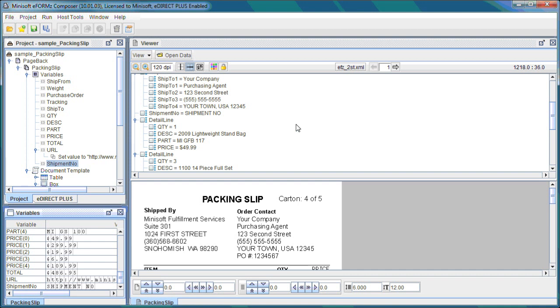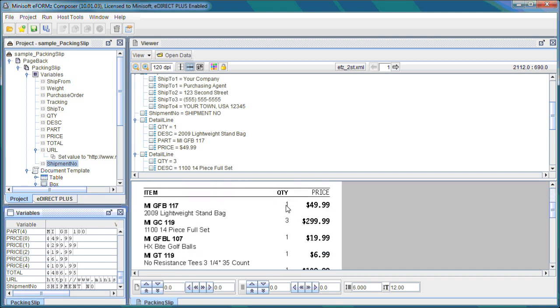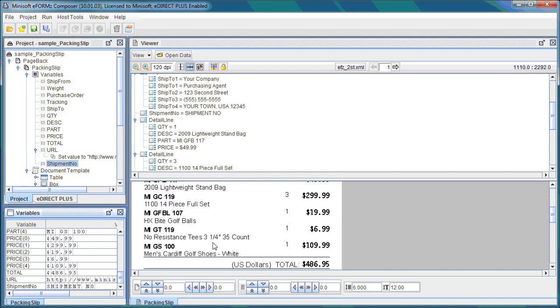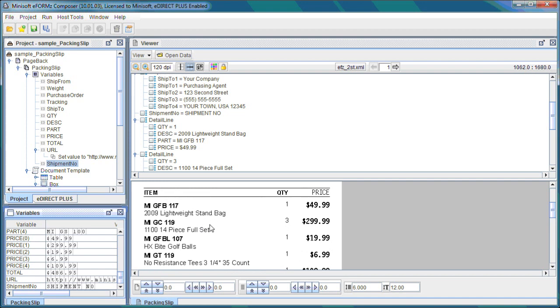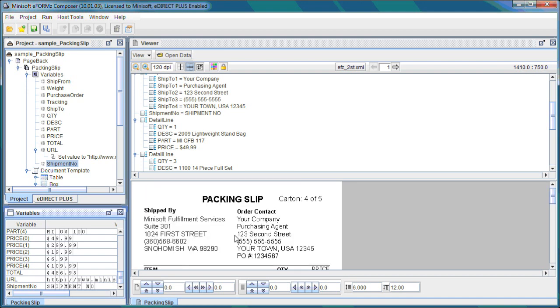The document template is more powerful, and its two biggest advantages are repeatability and pagination. So it can create forms that move with your incoming data. And this is very important if you're creating something like a packing slip, because you want these detail items to be able to repeat in a paginated fashion, and you can limit the number of items that appear on a label and so on and so forth.